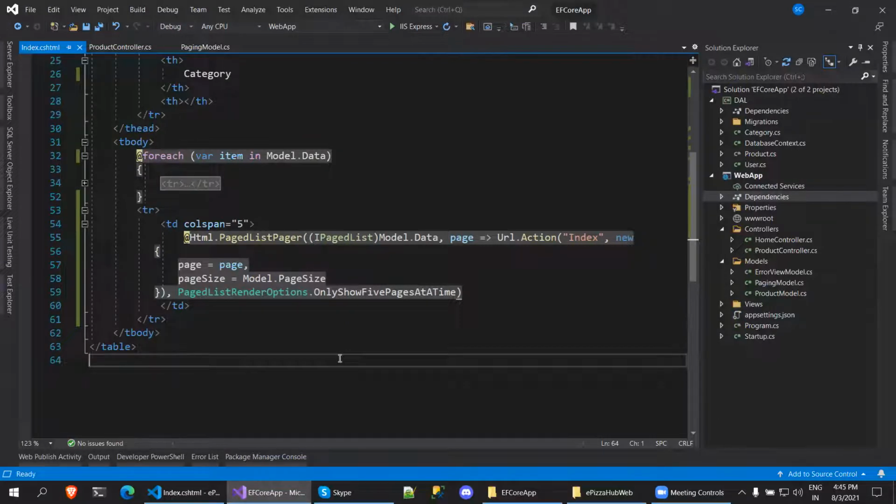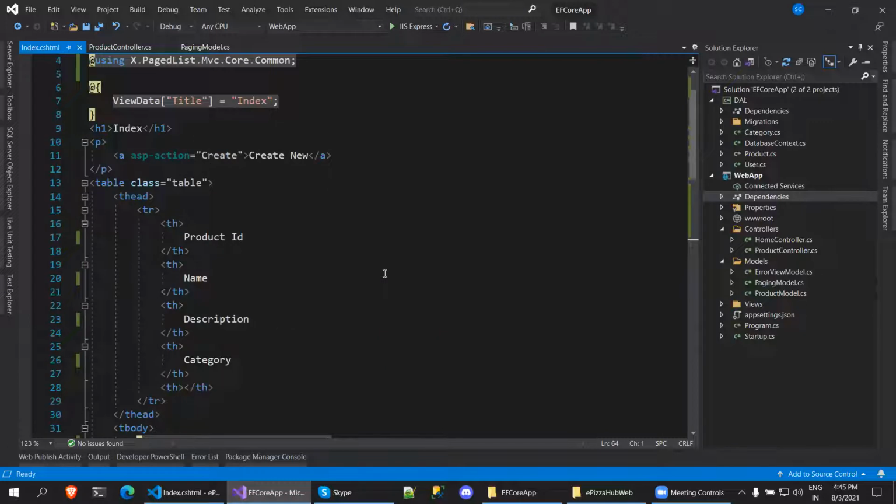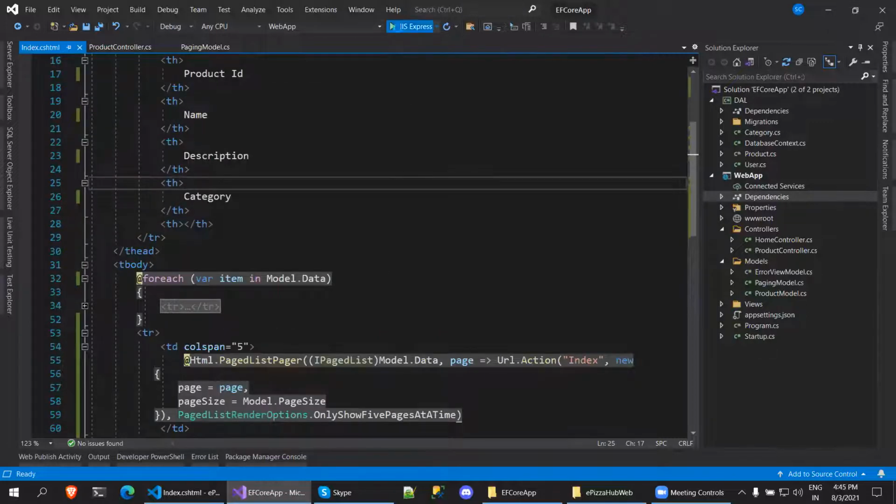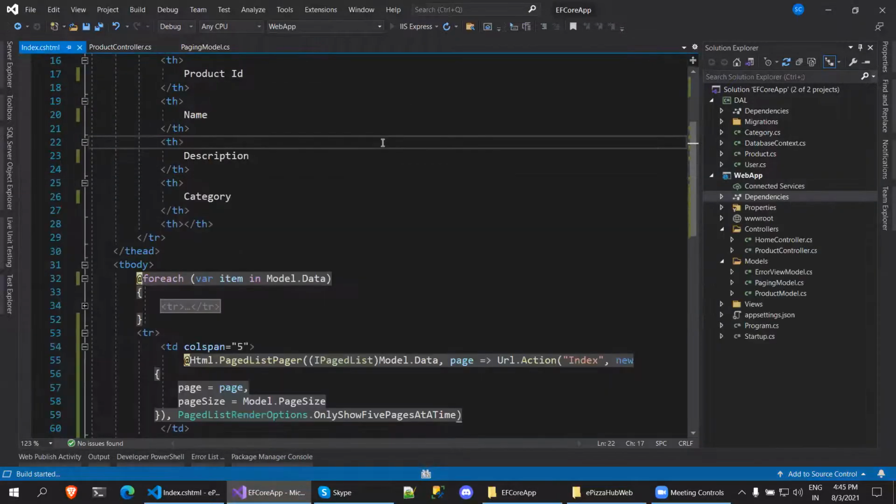So guys, make sure you have done the necessary changes in your code as per this workflow. And after doing this, let's run it and check how it is working.